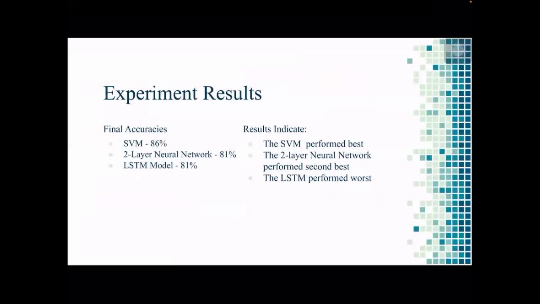The final accuracies displayed by the three models on the testing sets are as shown, which agree with the predictions that were made. The SVM performed best with 86% accuracy, and the two-layer neural network and LSTM model shared an accuracy of 81%, although because of less overfitting, the two-layer neural network performed better.